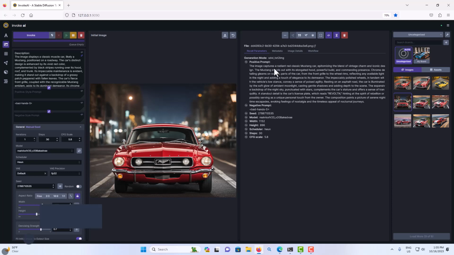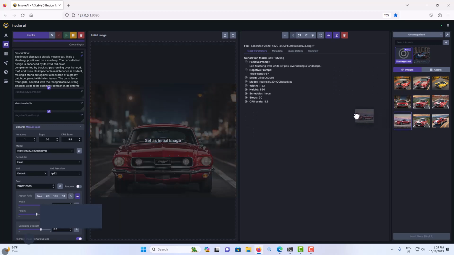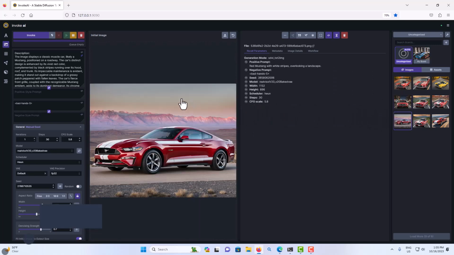If you choose an option that doesn't give you a lot of detail, like for example this one here, and I'll click over here to drag it, and the reason why I'm dragging over here is because this image here is actually tied to this prompt. Look, it knew it was a red Mustang, but it didn't say anything about a classic car. So this is a Mustang, but it's not the Mustang I'm looking for.